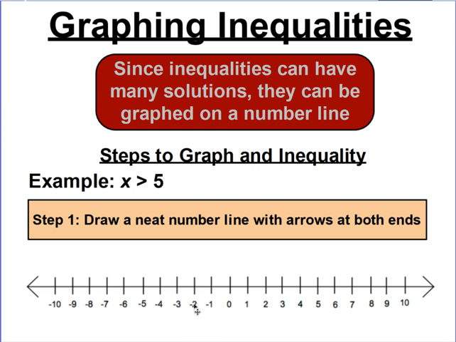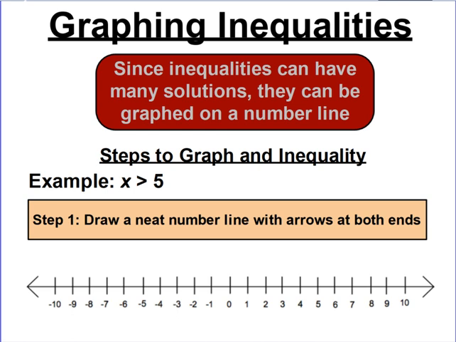What you would maybe do, instead of drawing -10 to +10 when you draw your number line, is just put 5 right in the middle of the number line, and maybe put 4 and 3 on one side, and 6 and 7 on the other side, and that would be good enough for your number line. You don't have to make 20 numbers on every number line, or 21 numbers on every number line, because it'll take too long. Okay, so you can make your number line a little bit shorter than this. Okay, but that's the first thing to do.